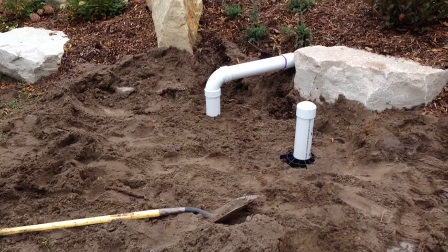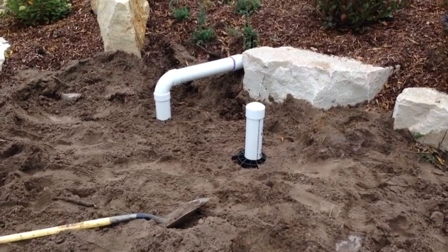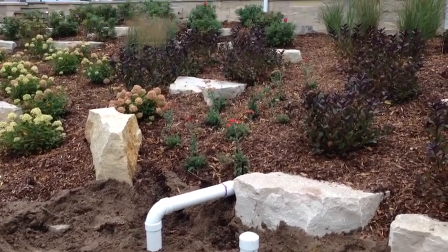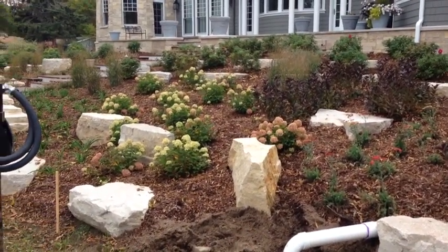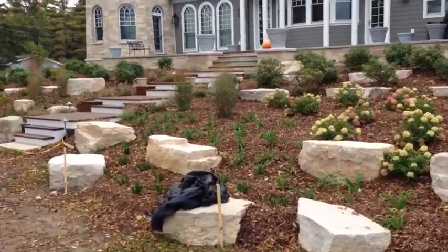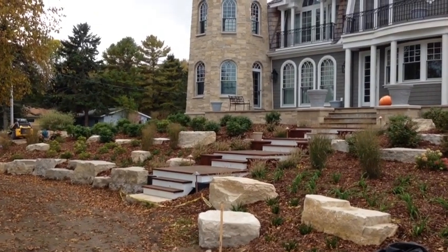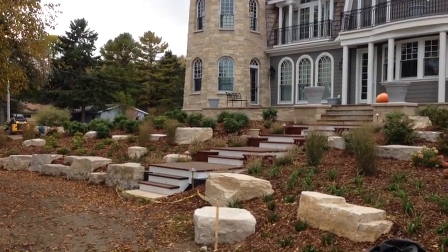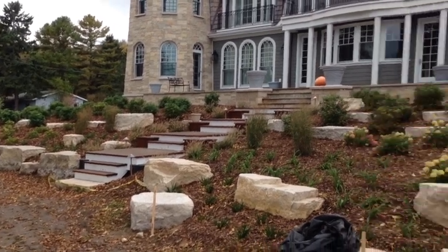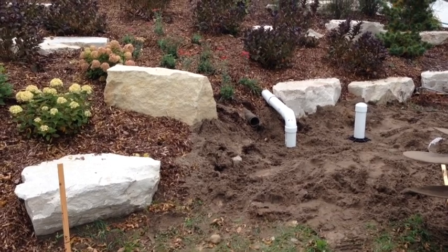It's too wet from rain the last couple of days, so we're not going to be able to finish that in this video, but we'll show it later. So that's our solution from NDS. We've got the flow well systems connected to their sump pump, and we've used the Easy Flow system across this whole patio — on both sides, including the south end by the lighthouse, run to daylight with an energy dissipator pile of rocks. Everything works great. We love this product and will use it on every system going forward. It's an inexpensive solution for the client and a good long-term solution that keeps a beautiful view of the house.